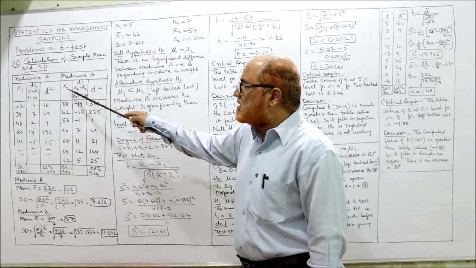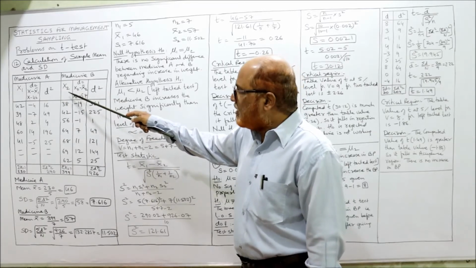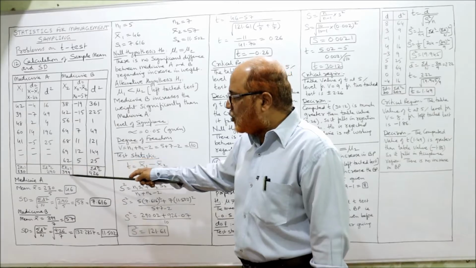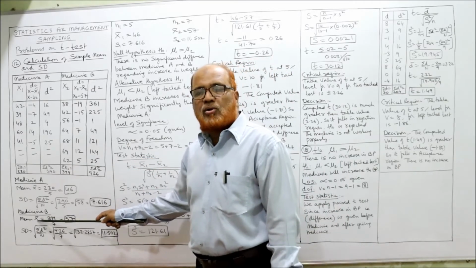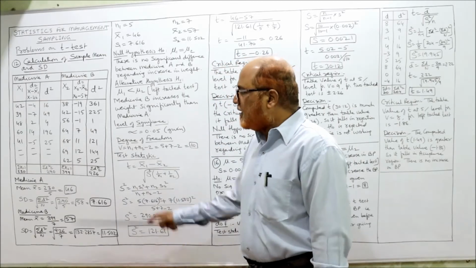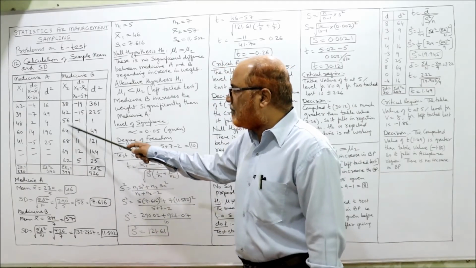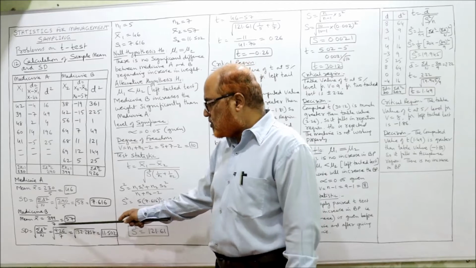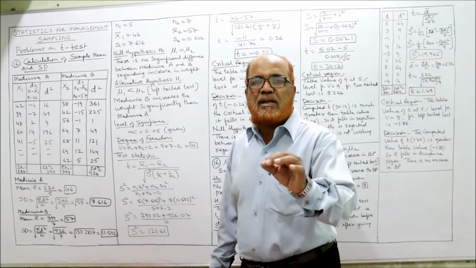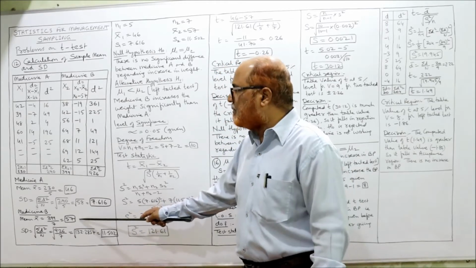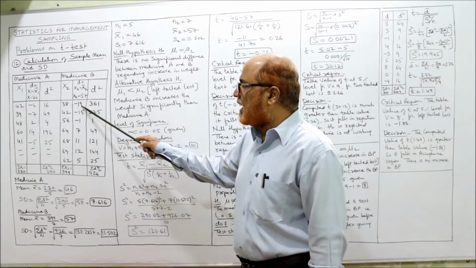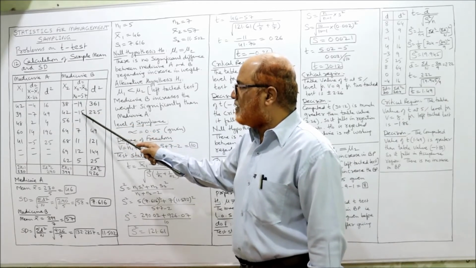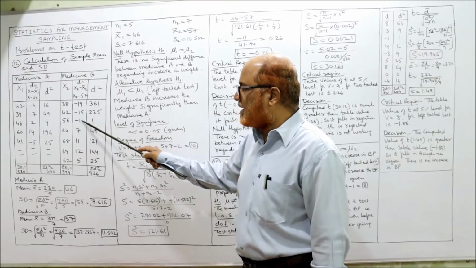The increase in weight is denoted as X2. Whatever the increase in weight is, I have taken. The total is 399. First of all, the mean: X bar is equal to summation X by N, 399 divided by 7 values. So it comes to 57. The mean of medicine B is 57. Now X2 minus 57. 38 minus 57 is minus 19. 42 minus 57 is minus 15. 56 minus 57 is minus 1.